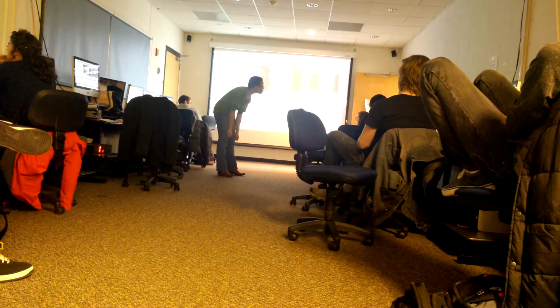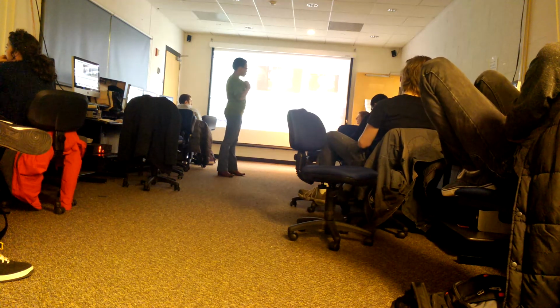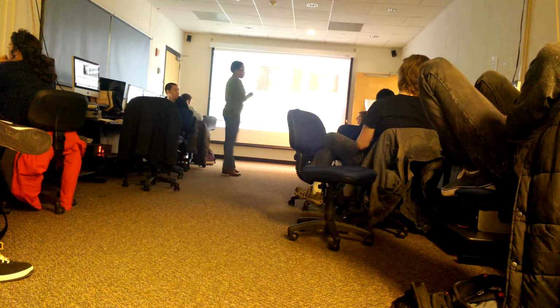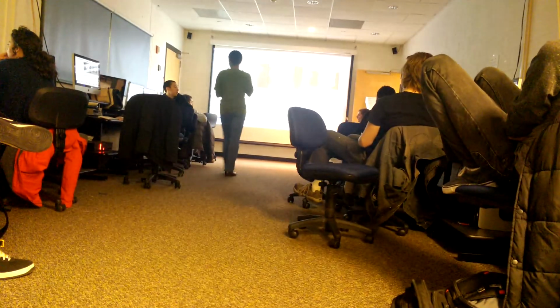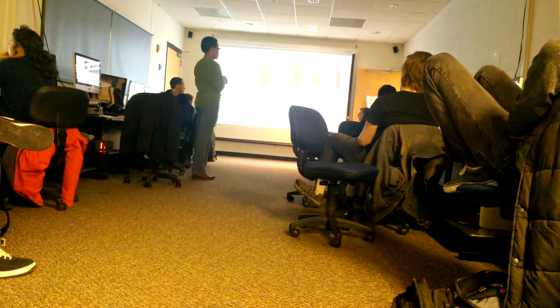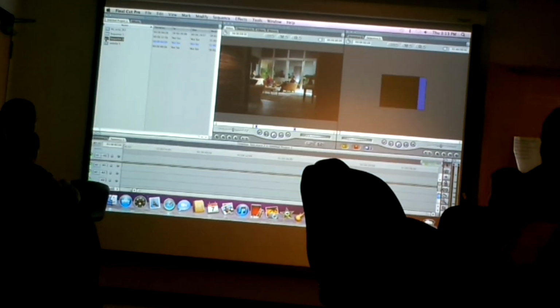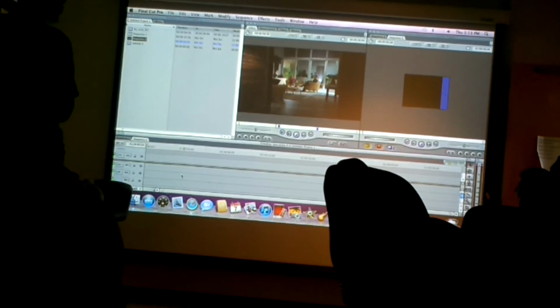What exactly is this sequence? The timeline. So it's everything that's on there? Everything that's on there, yep, on that one timeline. So you can have multiple sequences, and each one is just one tab. If I create a new sequence and double click on it, it's a completely new timeline.